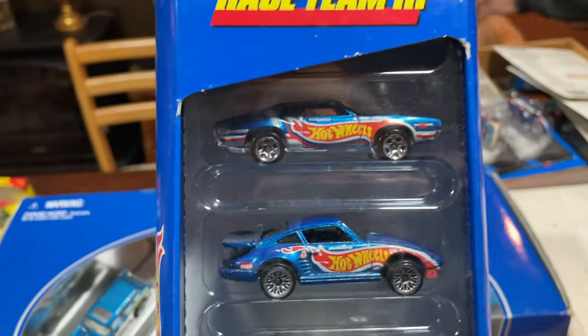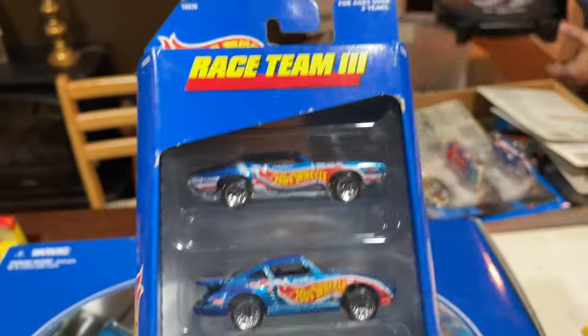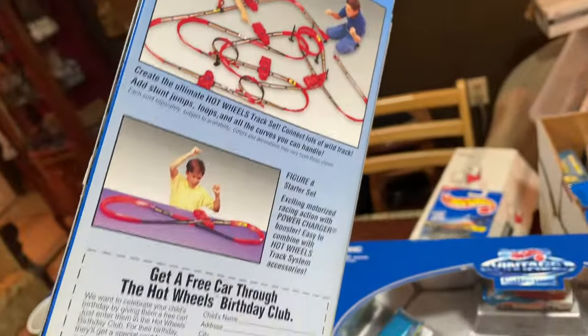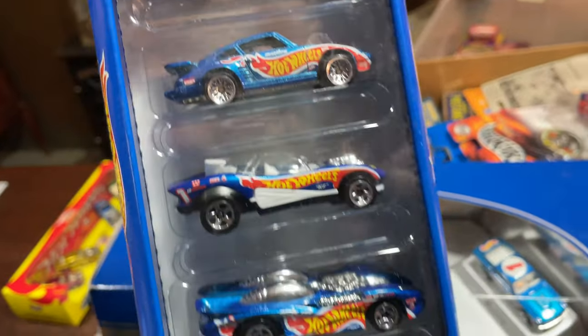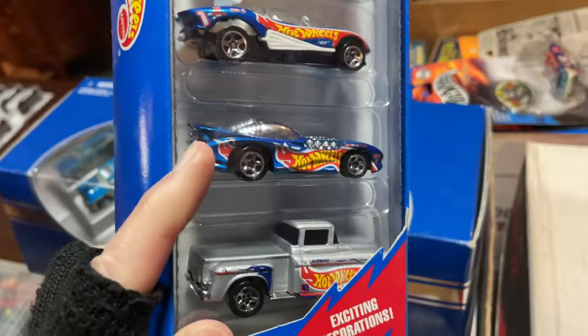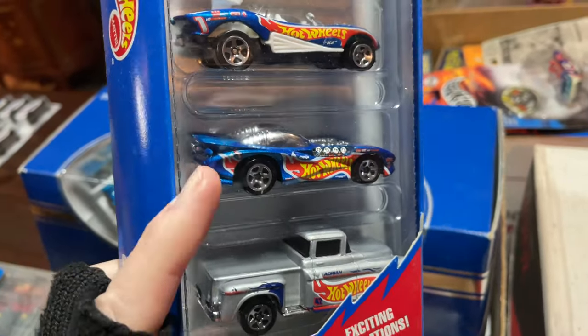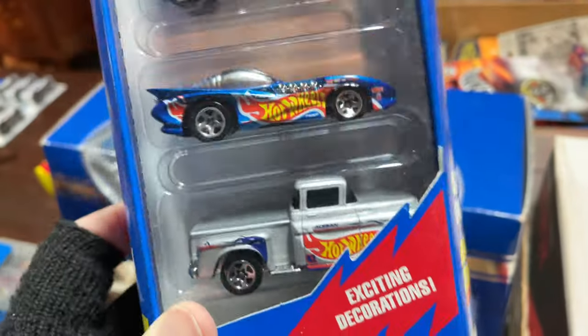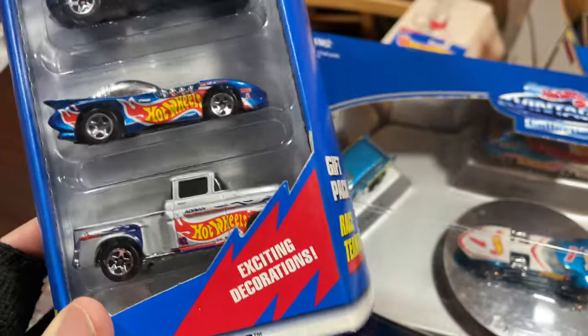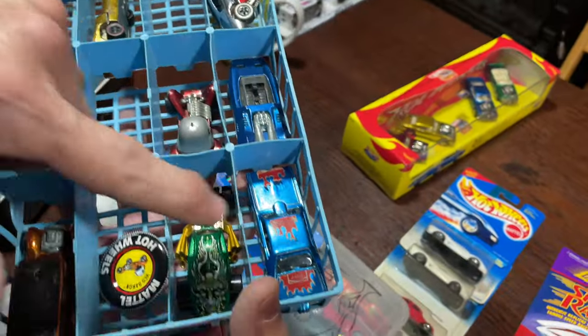Here's the race team — this one has the Porsche in there. It looks like a 442 on the top. Looks like a fantasy car — like a modern look of the split window image, which I hate when they do that. And then they have the stepside, which is really nice — I think it's like 56. There it is. The blue Peeping Bomb. You have the mongoose.